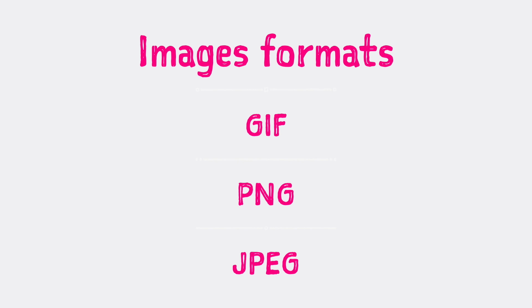And the last format that is really common is JPEG. For JPEG, what happens is that for our image, mathematical formulas are created to calculate sort of a graph that approximates the original image. And some information is lost in this compression process, but often the loss is imperceptible to the human eye, especially if you choose a higher compression.